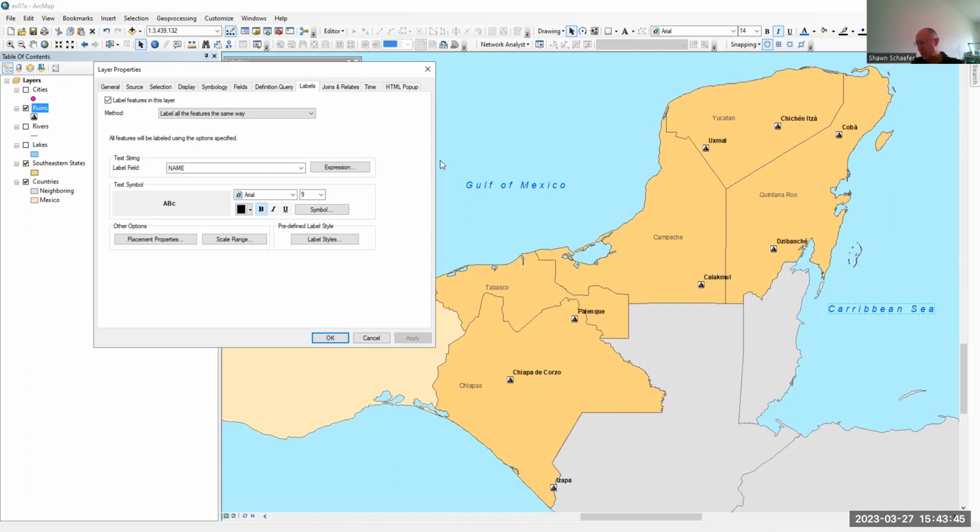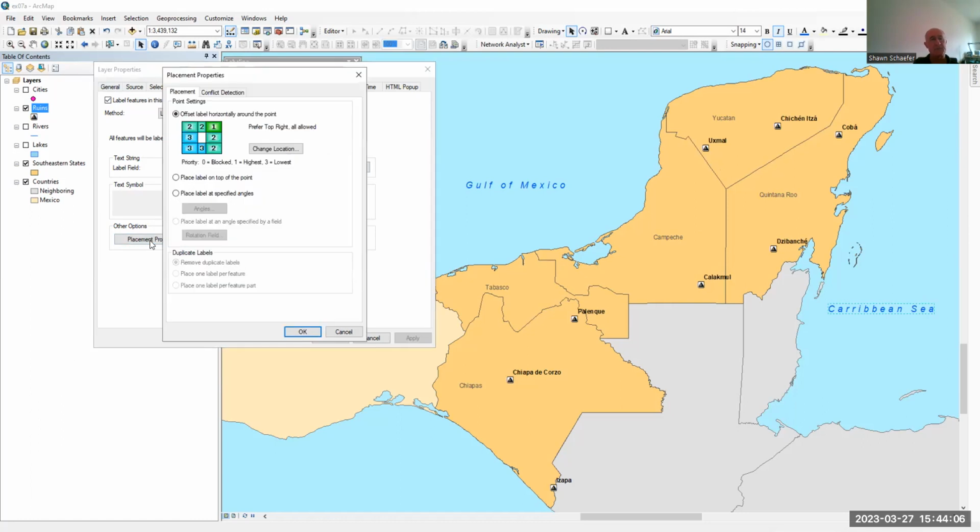Okay, so now one of the things that we can do is control the placement properties of the labels. And this is done automatically. So you create rules here. So in this ruins layer, I still have the labels tab selected. And I'm going to hit the placement properties, and it brings up this little dialog box.